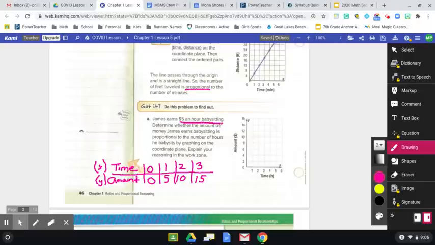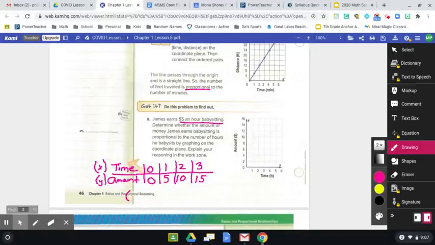Now, what we want to start seeing is if there's that pattern, and when we graph this over here on the coordinate plane, do we see a straight line? Well, we know based on creating the table that this is going by 5 every time, every hour that's going by 5. So we see the pattern. So we have to assume it's proportional when we see that pattern. So let's start graphing these points.